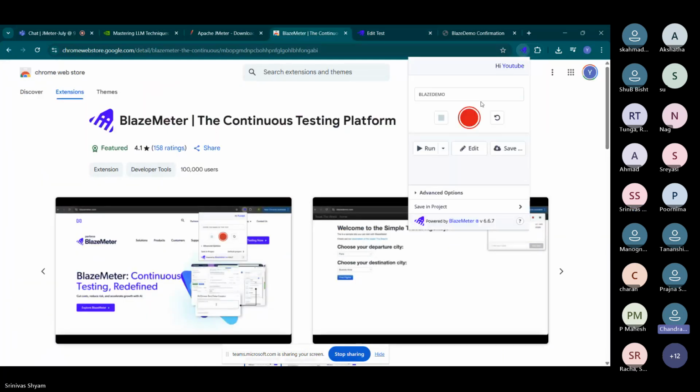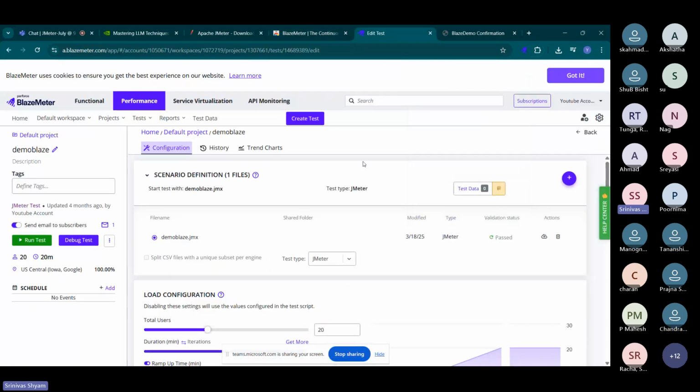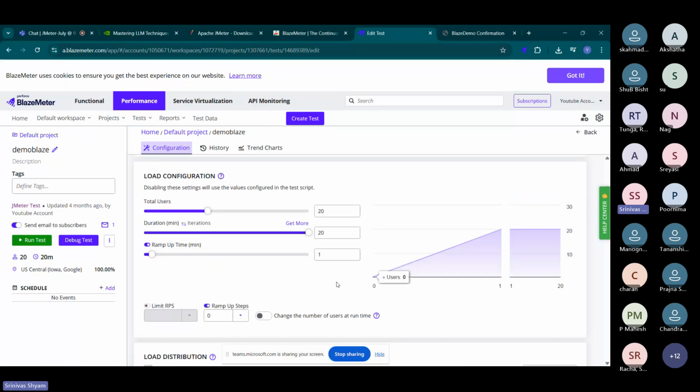There's no think time, no pacing, no correlation parameter. So if you run it directly, there's actually no use. Better, if you want to run it here, you need to upload a script which you have created, and then run it, and you will get a better result.